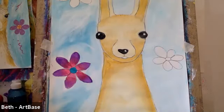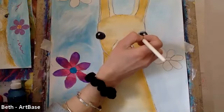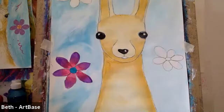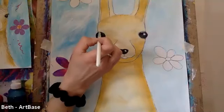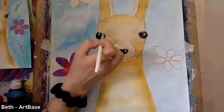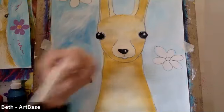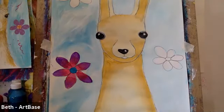And then also a tiniest little bit of white on your brush, and we're just going to go around the edge of our eyes with a little bit of white, and it might go grey, and that's fine. That's sort of what we want actually. So just don't press hard. Just going to do the edge with a little bit of white. Okay, so it will go a little bit grey, and that's what we're trying to get.